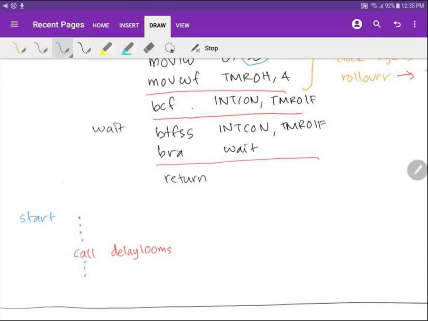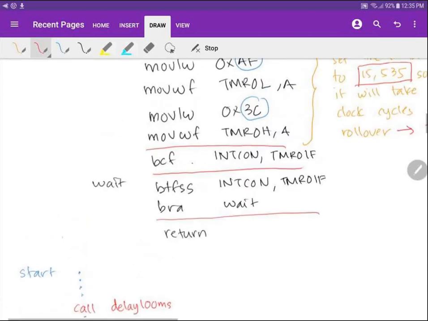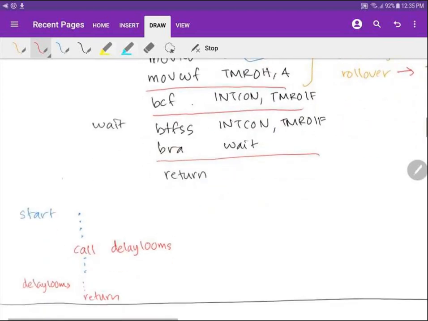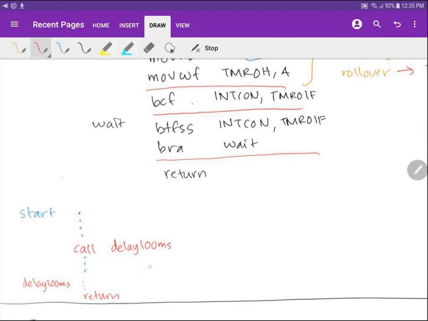At the bottom of your main program, you should have that delay 100 millisecond subroutine with return. Any question after this point? We will use this delay 100 millisecond tomorrow.